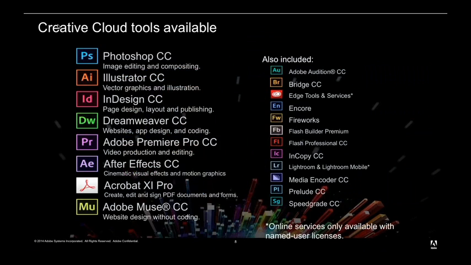I just need to call out a few things about the tools that are only available as named user licenses. So the first thing to say is Adobe Muse and the Edge tools and services over here on the right. They require named user licensing at the moment. You need an Adobe ID to activate Muse and a program called Edge Inspect. So named user only at the moment. A little caveat there, they are in engineering and we'll fix those so they'll be available for devices soon.